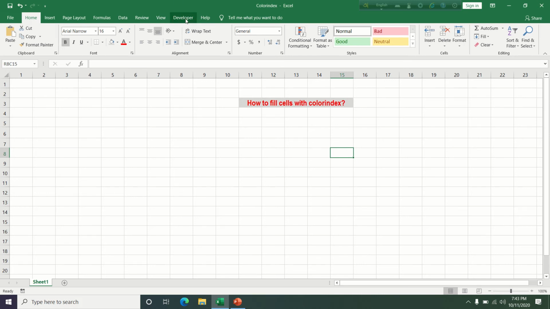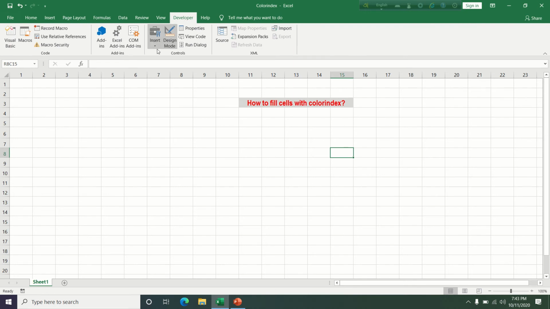First of all, you'll go to the Developer tab on the ribbon, and from there go to the Insert tab and select your command button and drag it onto the worksheet, pressing the Alt button. If you press the Alt button, it will always snap to the grid. Okay, let us make it bigger, right? And that is your command button 1.